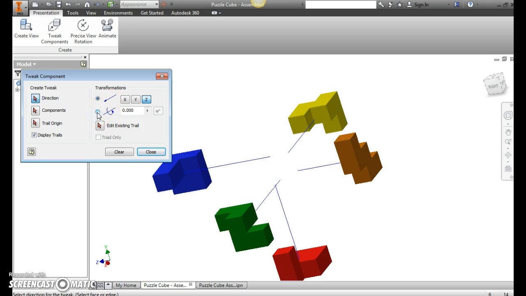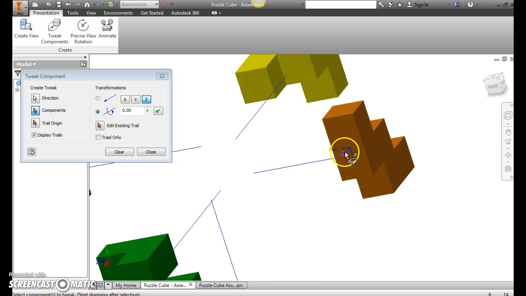If I come down and check this little dot and rotate, let's say if I pick this face, it's going to rotate itself about the z-axis, if you can imagine what that looks like. So I'm going to click on this face and see how now if I zoom in, that little blue circle around the Z, or that arrow around the Z, I'm going to change that to a full 360 degrees.